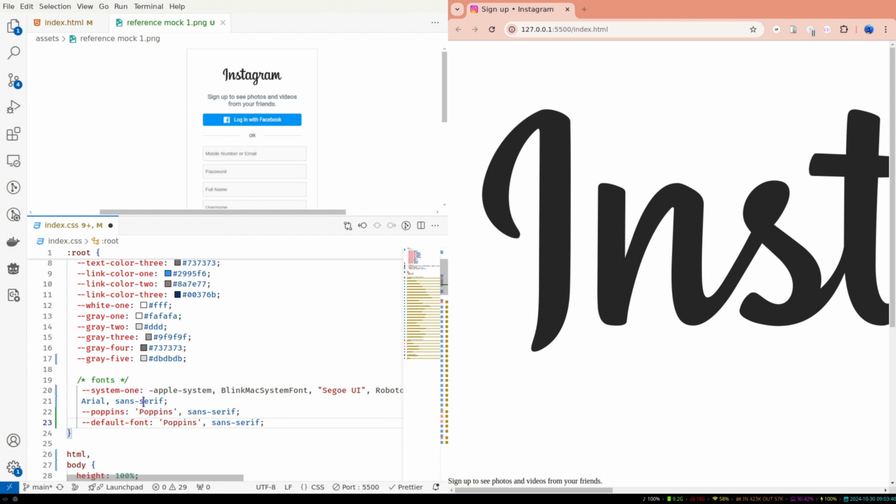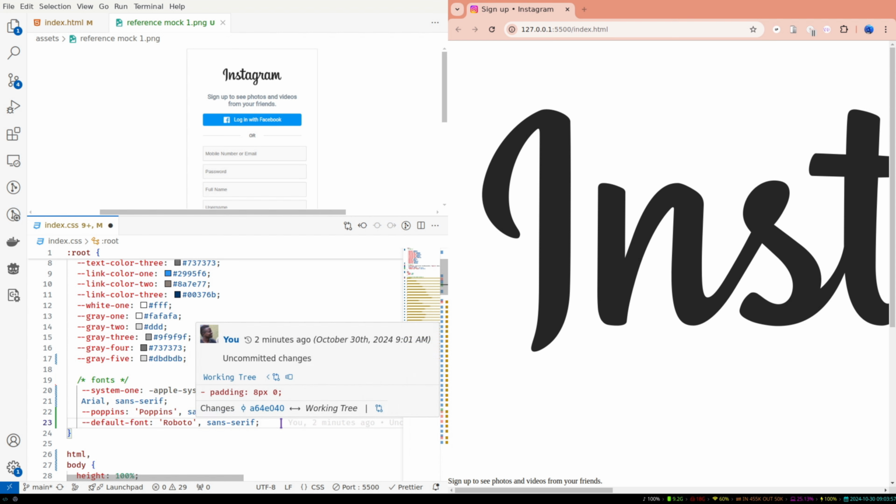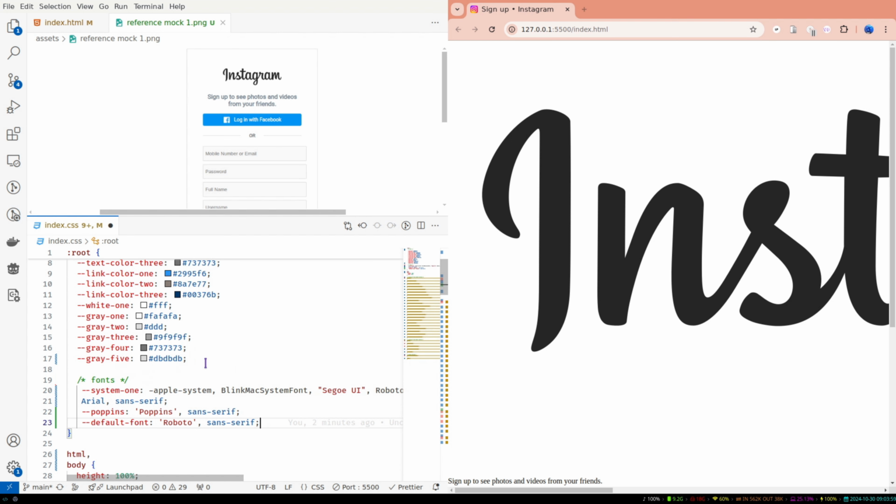Then tomorrow, if you want to switch your default font to maybe something like Roboto, all you need to do is change it here, and then the change will be propagated everywhere in your application. So you don't need to change bit by bit, so long as you use this variable. This is really important, and I believe it's going to help you a lot when it comes to creating and writing UIs that are scalable and maintainable down the line.